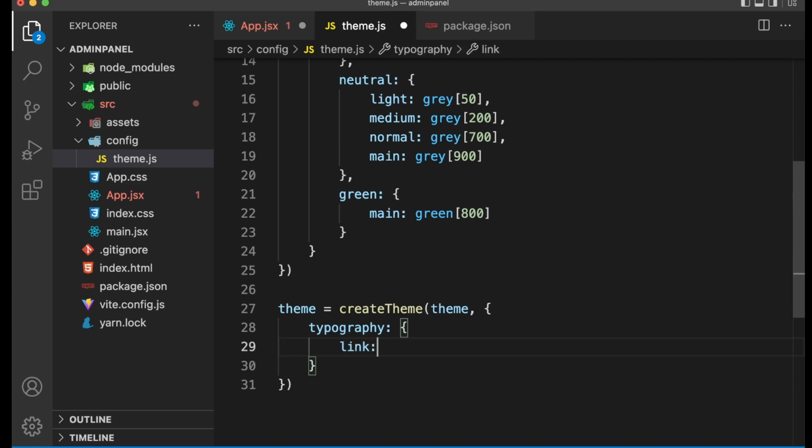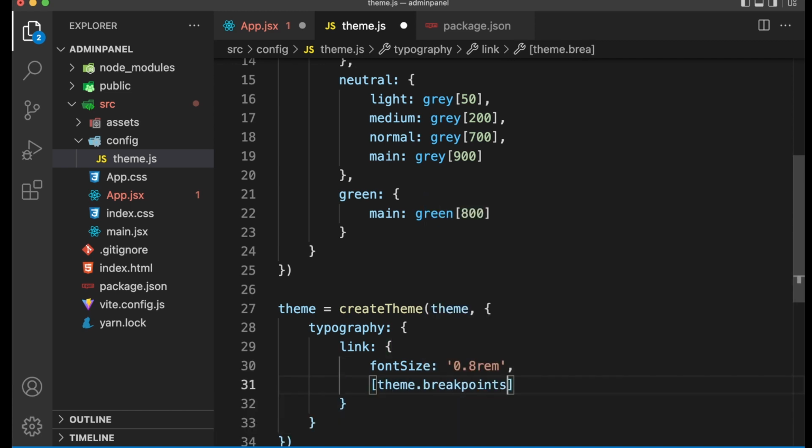For example, for links, we are going to have font size 7.8 rem, and we are going to have theme breakpoints up md.